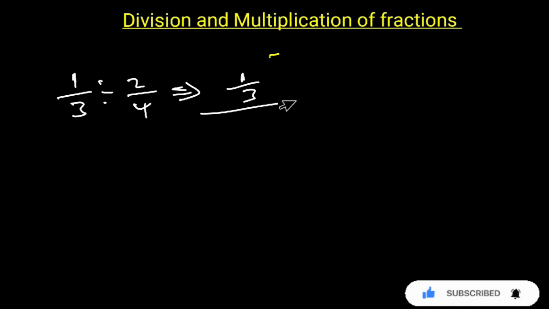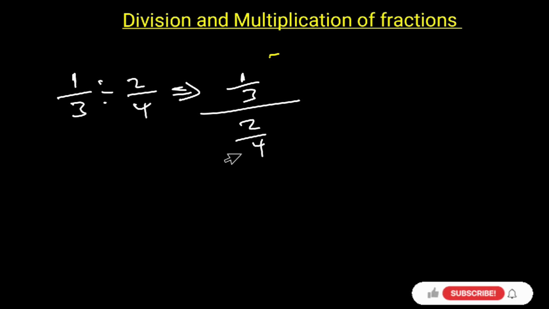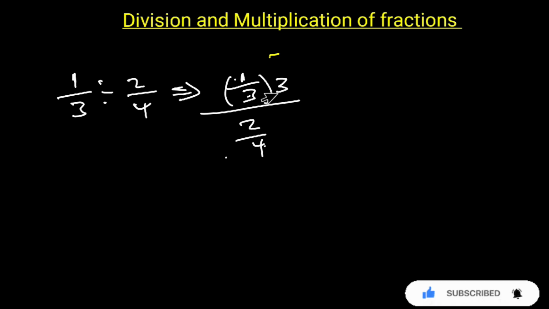So in division of fractions, as when we have 1 over 3 divided by 2 over 4. Let me just explain this. If you want to perform this operation, we have 4 here. This denominator is 4 and this denominator is 3. So let's do something. Let's multiply this numerator, which is 1 over 3, by 3, and then multiply this one again by 3. Now notice that 3 over 3 is equal to 1.